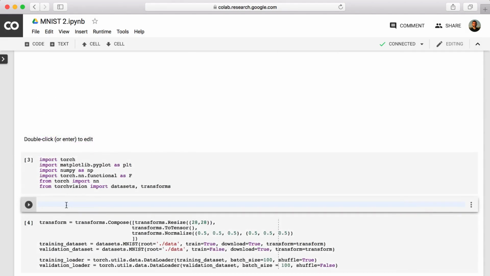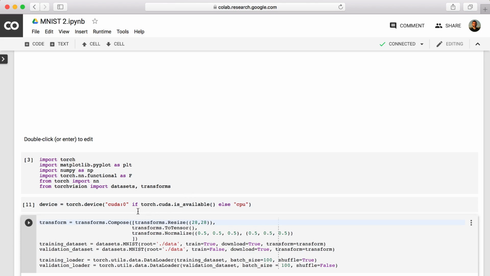Welcome back, guys. We start by specifying device is equal to torch.device CUDA 0, GPU 0, and we specify the following. If torch.CUDA.is_available, else we simply resort back to CPU.